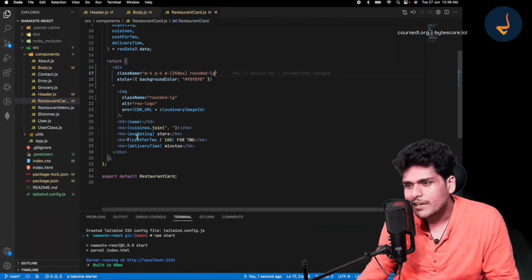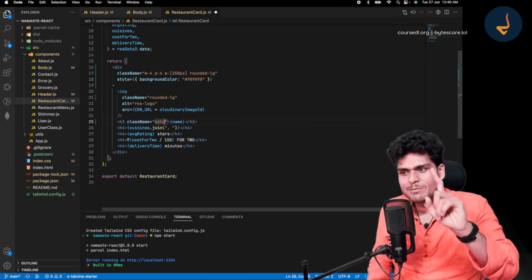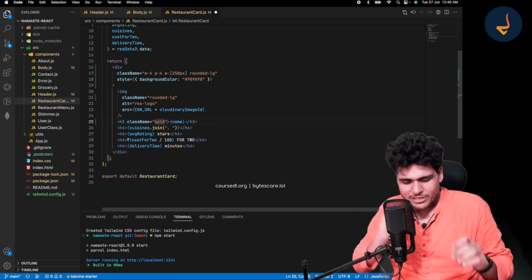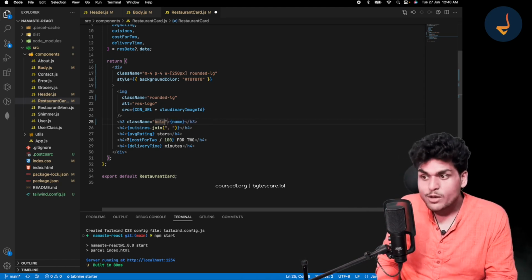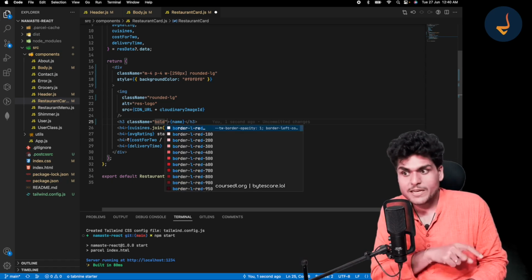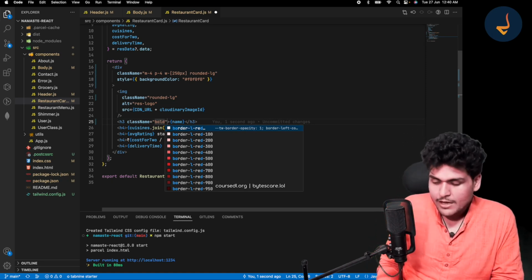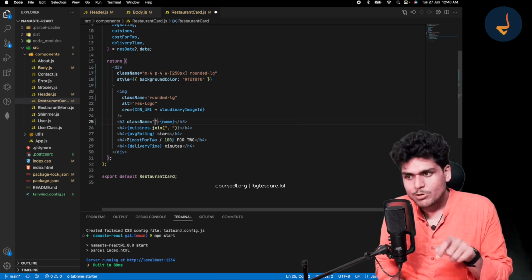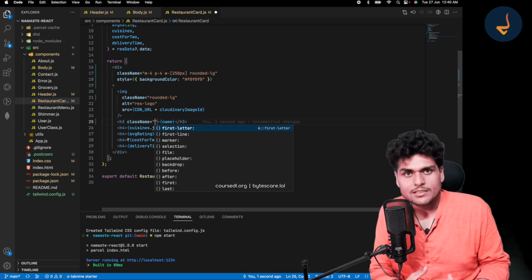So let me make this name bold, right? If I write bold, so sometimes there is some weird error in this extension. Sometimes it does not give you suggestions, like it is not giving me suggestions right now. So if it does not give you suggestions, on the Mac, use Control and Spacebar. If you use Control plus Spacebar, it starts giving you suggestions. Got it? I am using macOS, I am using Apple, so I am using Control and Spacebar.